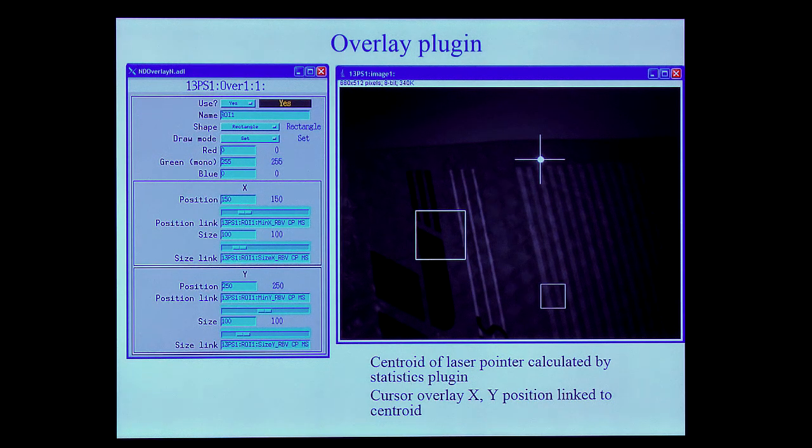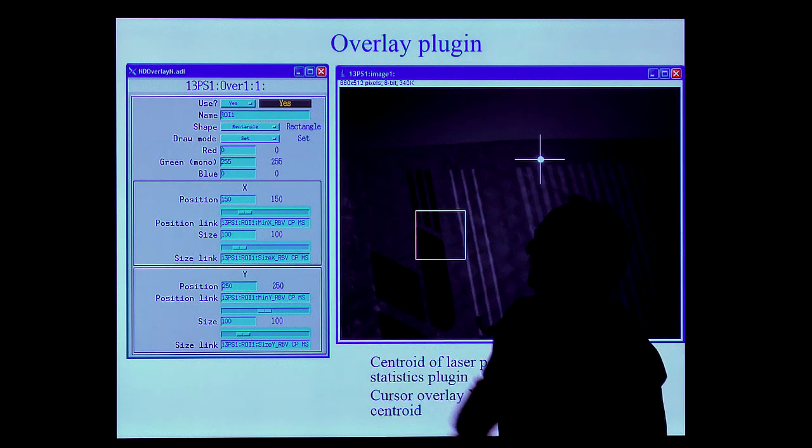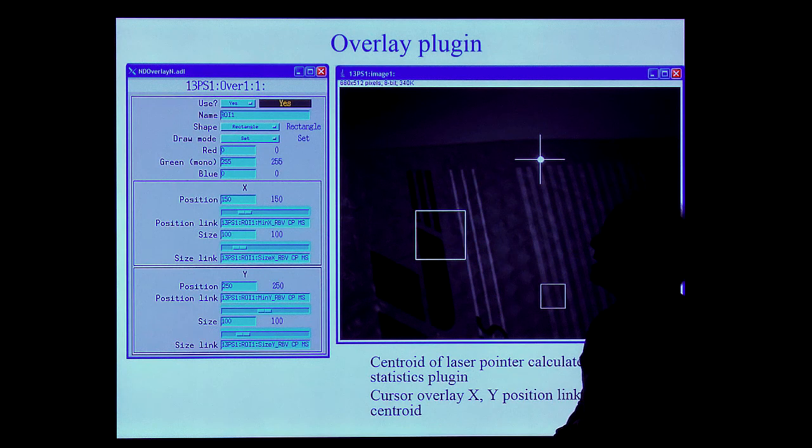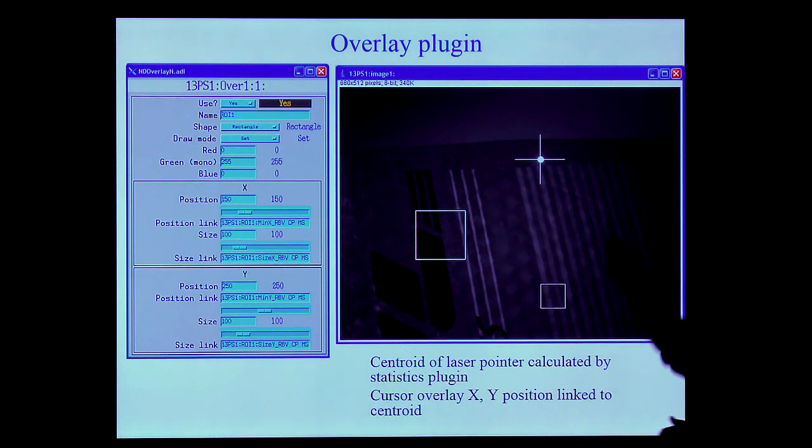This is the overlay plugin. It's showing 3 different overlays, a couple of rectangles and a cross. One of the things you can do is configure it so that the overlay position or size gets its value from some channel access PV, for example from the statistics plugin.